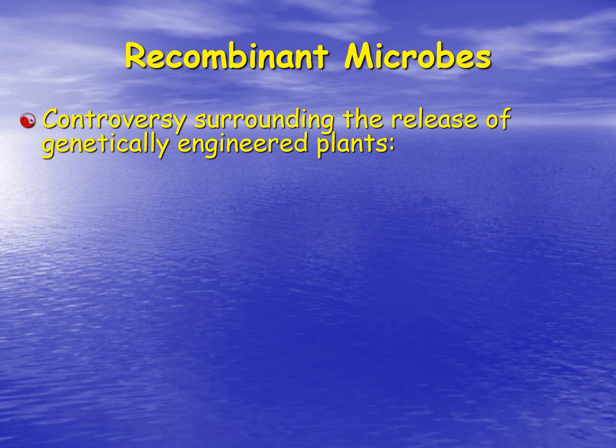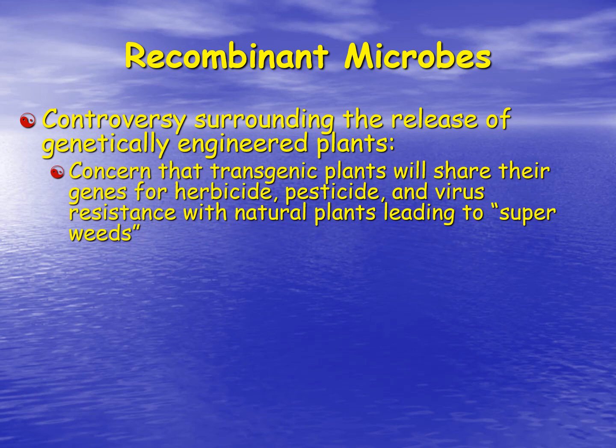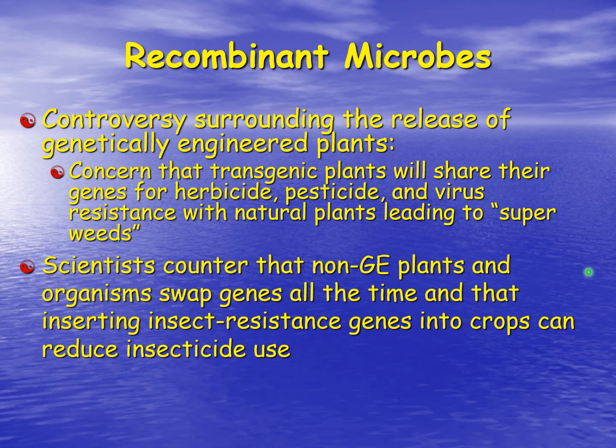Controversy, however, surrounds the release of genetically engineered organisms, and certainly genetically engineered plants. There's a concern that the genetically modified plants will share their genes for herbicide, pesticide, and virus resistance with natural plants, leading to something known as superweeds that nothing would kill. Scientists counter that non-genetically engineered plants and organisms swap genes all the time, and that inserting an insect-resistant gene into crops can actually reduce insecticide use on those crops.